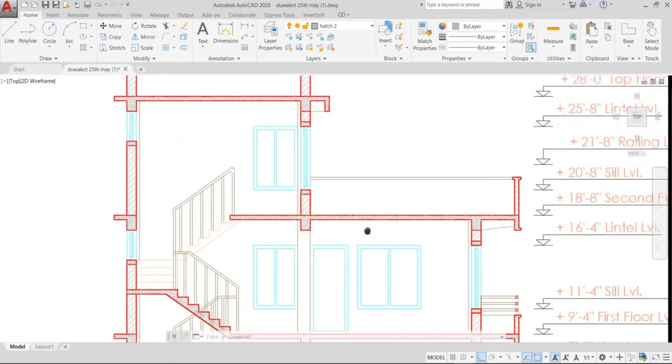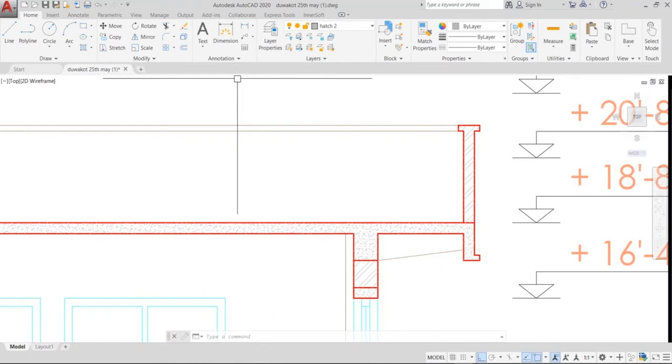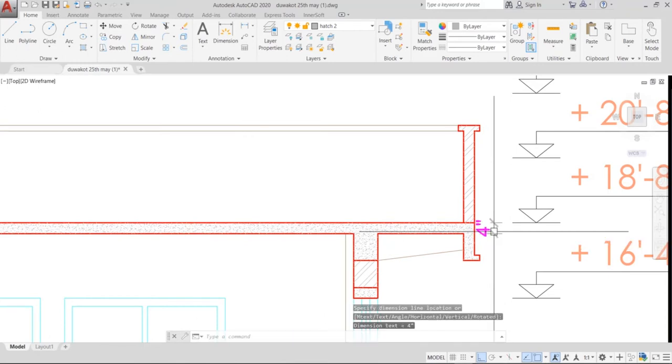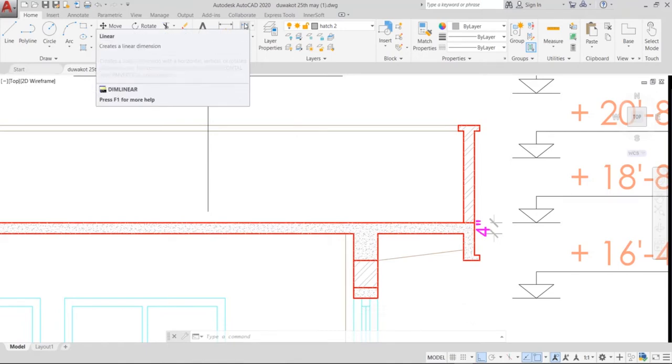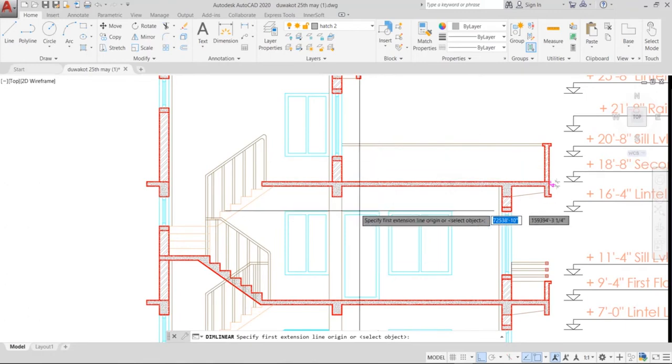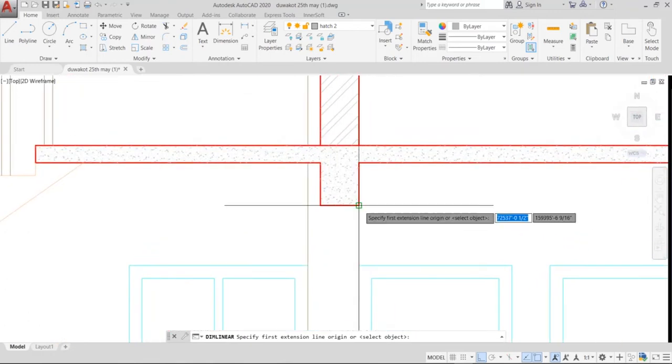And the size of the slab, let's measure it using the measure tool here. If we measure from here up to here, the size of the slab is 4 inches, that is 100 mm, which is pretty much sufficient for any kind of residential building. And the size of a beam, let's take this beam as an example.